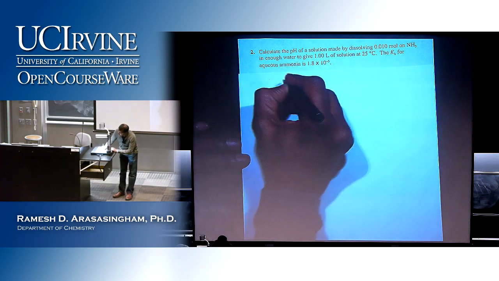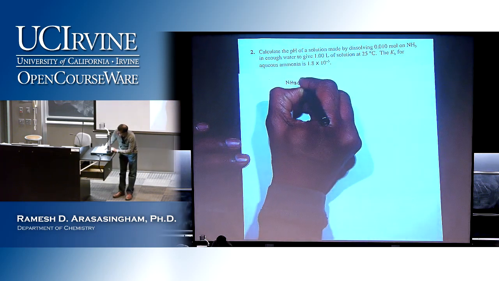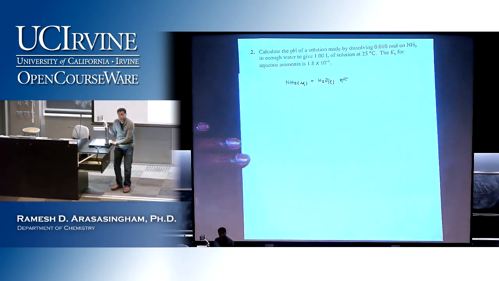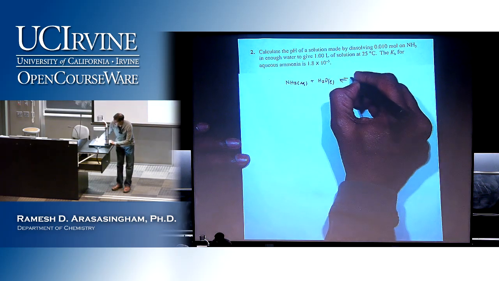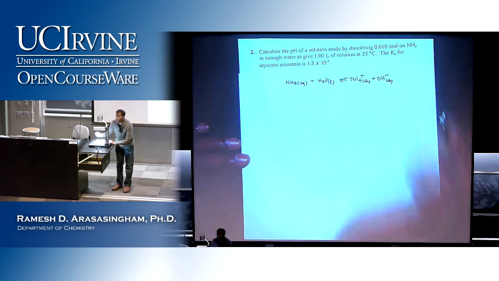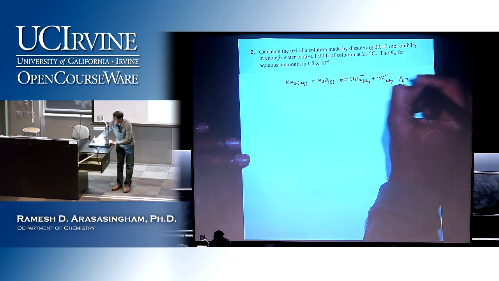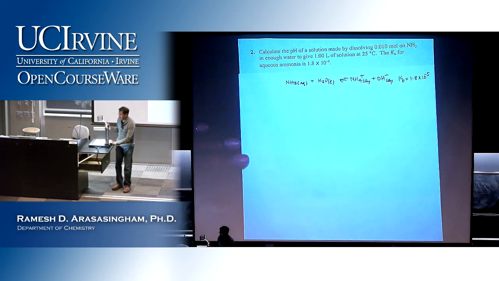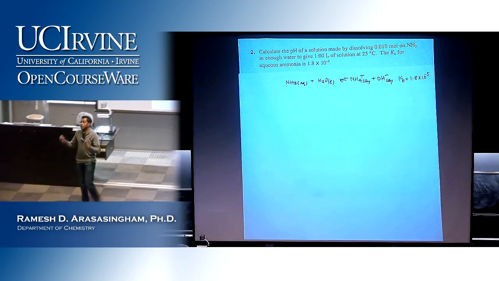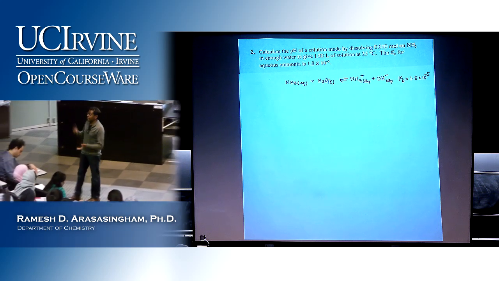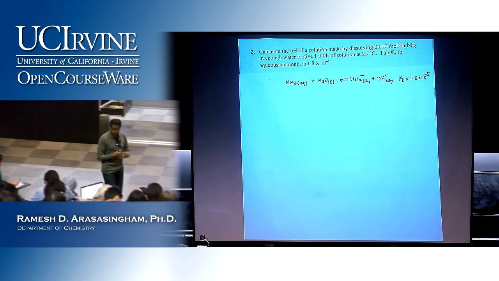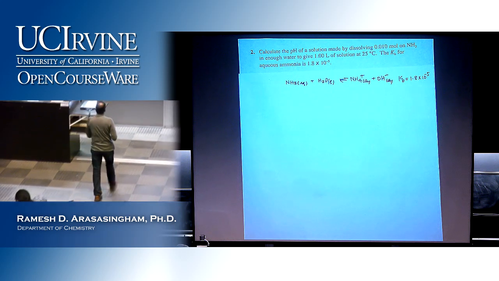So if I take ammonia, then the equilibrium that would be established would be NH3 plus liquid water, giving me, what would I get? NH4 plus, which is the conjugate acid, and OH minus. All right? And Kb is 1.8 times 10 to the negative 5. Okay, so you have to identify what the equilibrium is, and you have to identify whether it's going to act as an acid in water or whether it's going to act as a base. Because this acts as a base in water, the equilibrium expression would be Kb. All right? So we've written the information down.